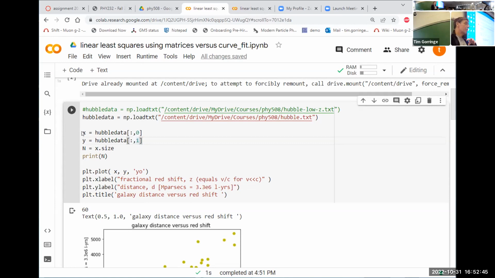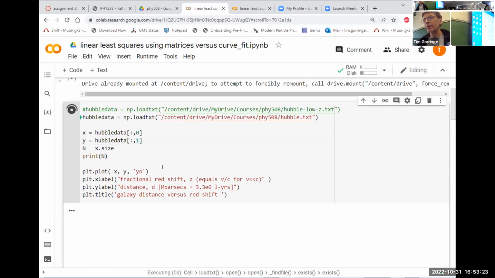In this bit of code, I'm just going to ignore the uncertainties and work with the redshifts and the distances. I'm going to read this data in, strip out those first two columns, the redshift and the distance to the galaxies, and plot it so that we can see it.